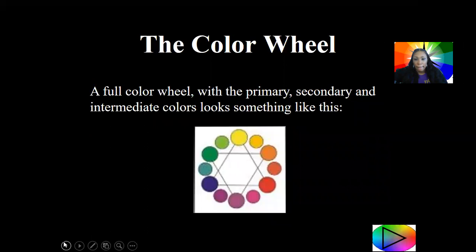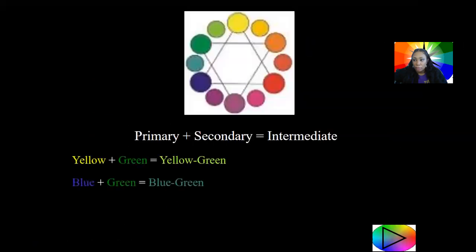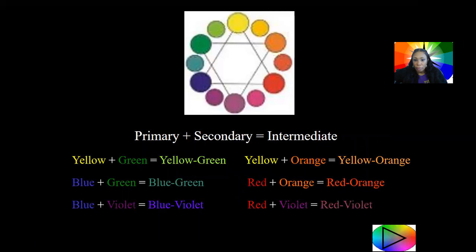All right, this is a full color wheel that has the 12 sets of colors, okay? So you see there, we're gonna start with yellow, yellow-green, green, blue-green, blue, blue-violet, violet, red-violet, red, red-orange, orange, yellow-orange, yellow. On your final exam, you're gonna have a blank color wheel and you're gonna have to fill it in to make sure that you know and recognize the colors, okay?